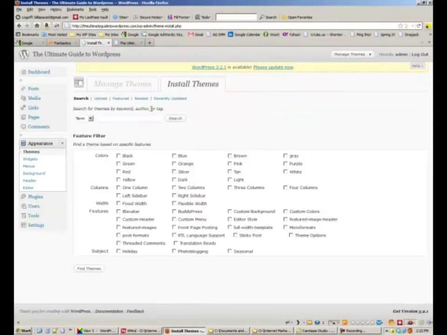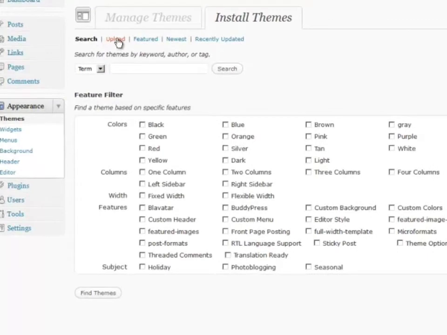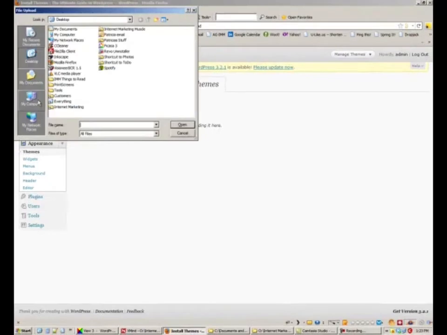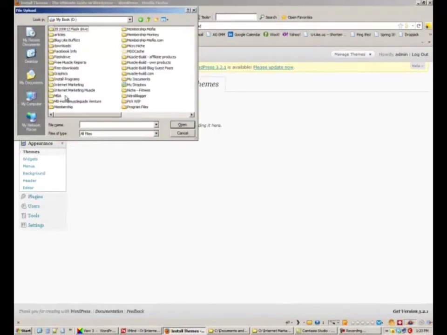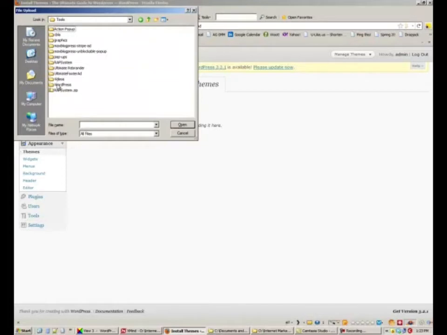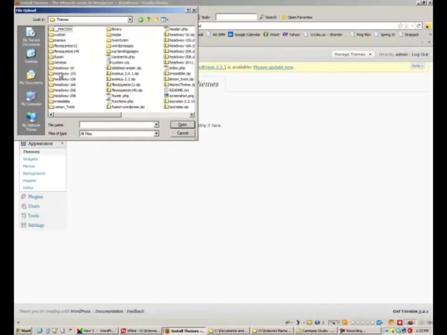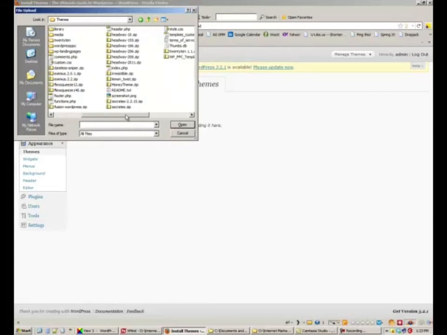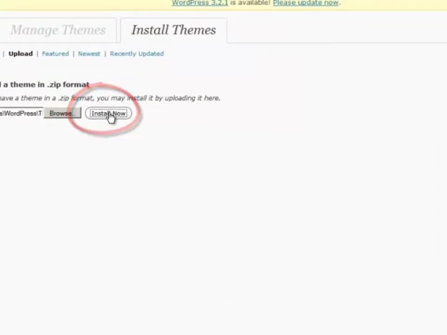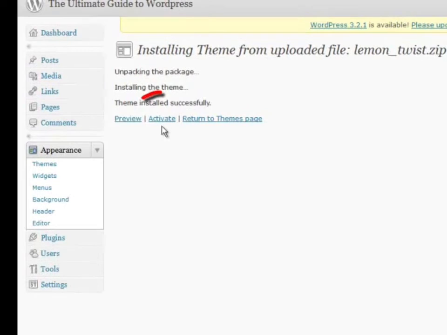Install themes, and then find one. Another way is to upload a theme by clicking on Browse, and then going and finding a theme that you've downloaded. And it's got to be a zip file. So I'll pick Lemon Twist and then click on Install Now and then Activate.